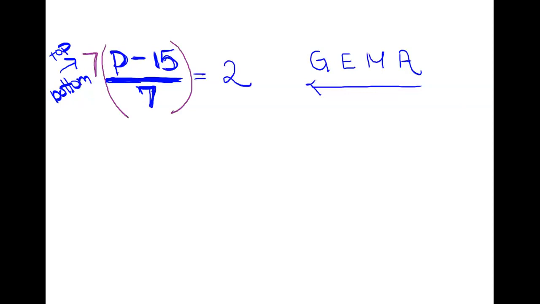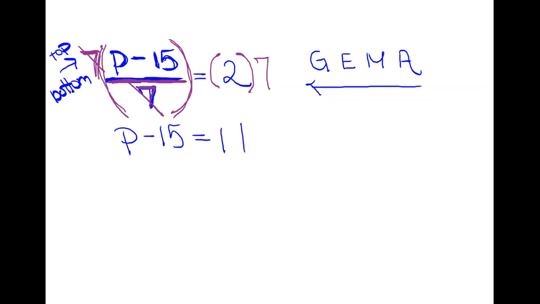If this entire nasty thing is dividing by 7, of course, the opposite of dividing an entire thing by 7 is multiplying an entire thing by 7. Does that make sense? Mm-hmm. Okay, you can do whatever you want as long as you do it to both sides. So I'm going to jump the equal sign and do the same thing to the right-hand side. On the left-hand side, multiplying by 7 and dividing by 7 will cancel. And all that I have left is my P minus 15. And then on the right-hand side, there's the work I said I would do, 2 times 7. So 2 times 7 is 14.